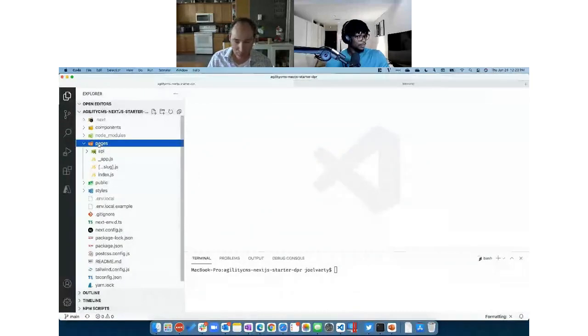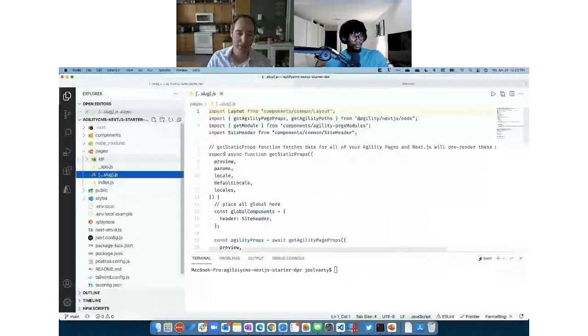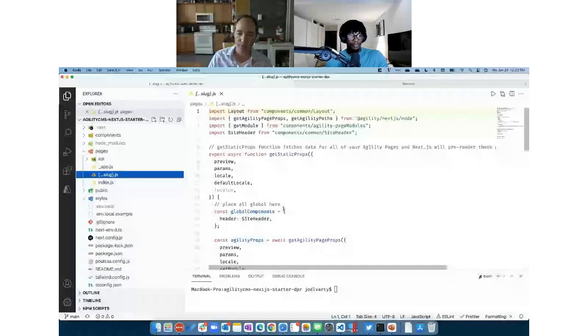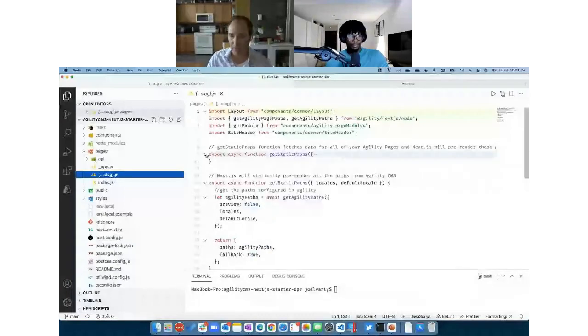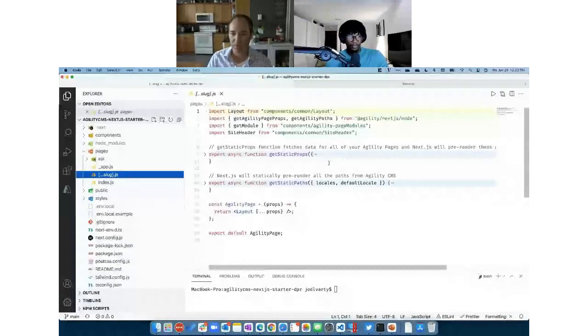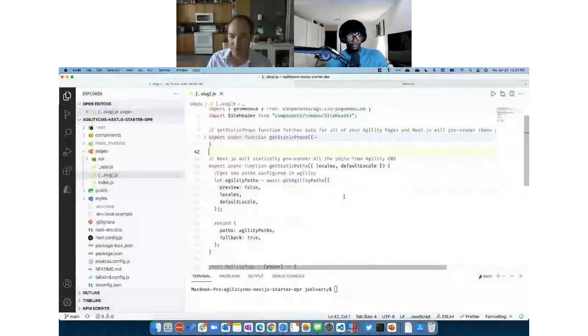And what's interesting about Agility sites on Next.js is there's only one sort of page file, because Agility does routing for you. It actually gives you a list of all the routes. So there's really two functions that get called in most Next.js sites. Okay, there's getStaticProps and getStaticPaths. Why don't you take us through what we need to return from these two functions? So the first one, getStaticPaths. What's that for?